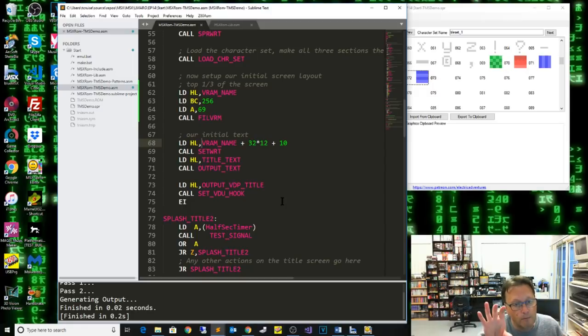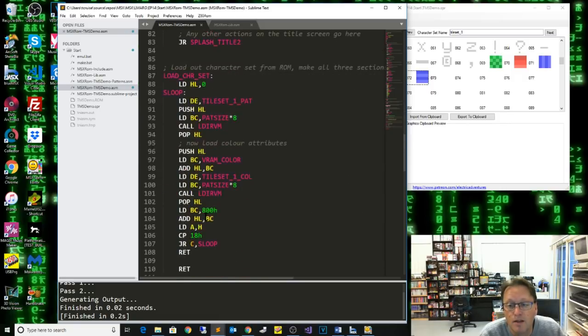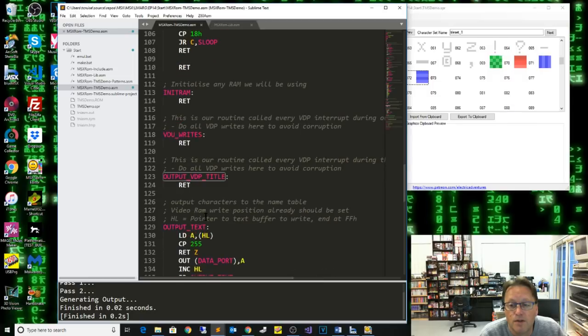So in that vertical blank time, that's the perfect time to push stuff through to the screen as quickly as possible. There's no delay because the video chip isn't doing anything other than moving the cursor back up to the top, and we're not going to corrupt anything on the screen. So that's what our hook's all about. So this bit of code, output VDP cycle, was called every time there's a vertical blank, so 50 times a second or 60 times a second depending on the system. So here it is here.